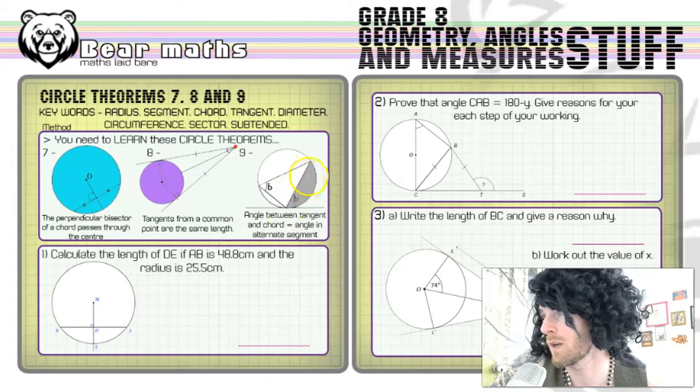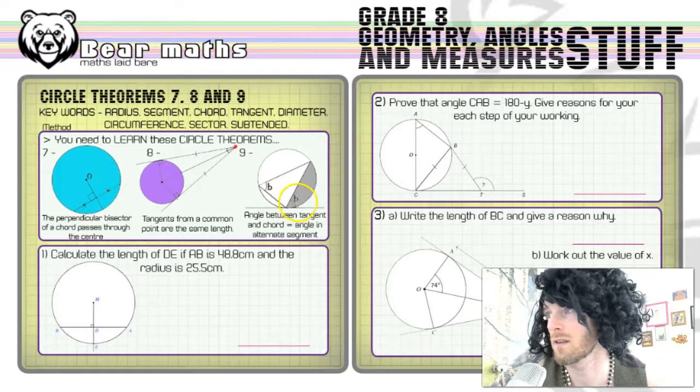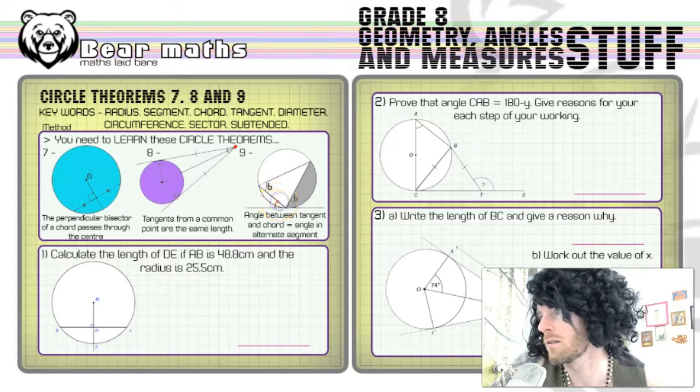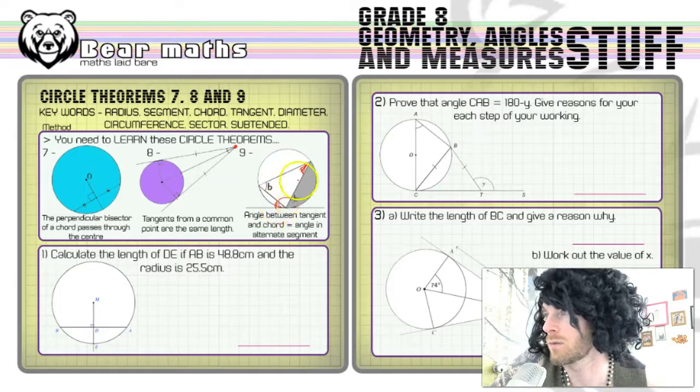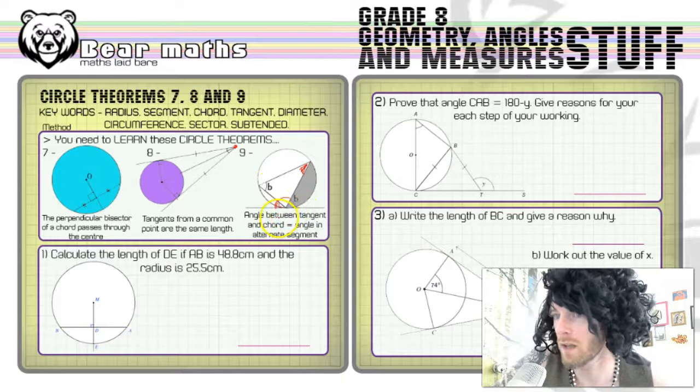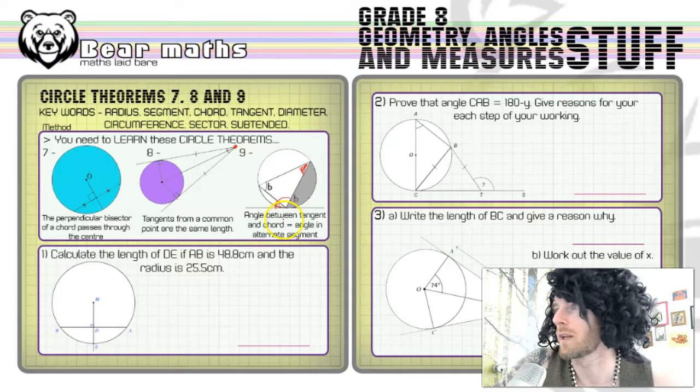So if you look at this one here, this angle that's between the tangent and the chord, this angle here is equal to this one. Now I like to say it's equal to the interior opposite angle inside the triangle that's created. I think that makes a bit of sense. Or this angle is equal to the exterior opposite angle of the triangle. So that's equal to that. This one would be equal to this one. And then this one, well, it is that one. That's on the straight line and it's inside the triangle, isn't it? So that's equal to that, that's equal to that. Another useful circle theorem to work out missing angles.